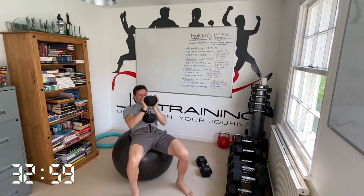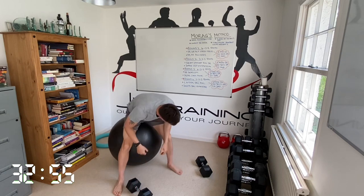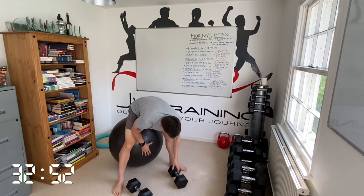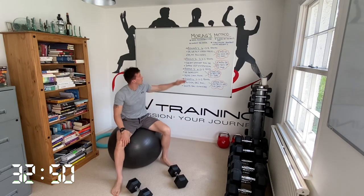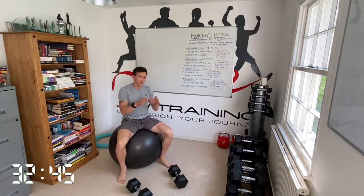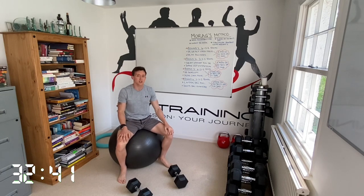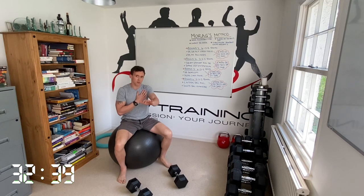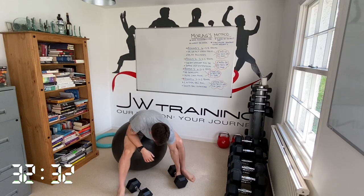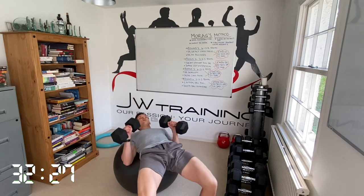Okay, good. So now we're gonna return to the chest press after 30 seconds of rest. So, you know how normally when we do a routine, we'll go through all of the exercises and then go back around. Today, we're gonna focus on two exercises for three rounds to build up the fatigue in those areas. So we're working the chest on the chest press, triceps in the front of the shoulder, and on the pullover, we're working those lats really, really hard and the core. So off we go for round number two.